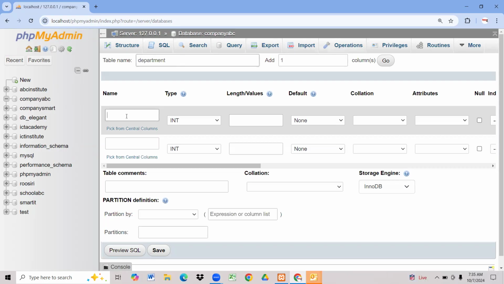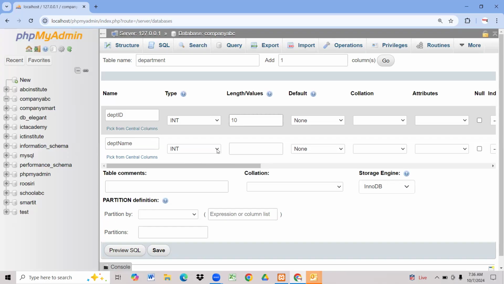So my table name is department. We'll add the department ID and department name as column headings: DPT ID and DPT name. For the department ID, I will use INT, integer, and we'll say length is 10.